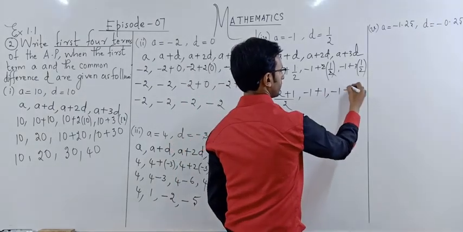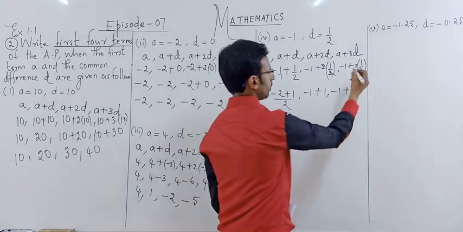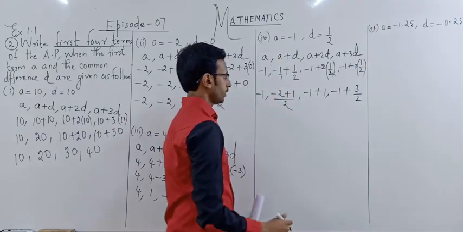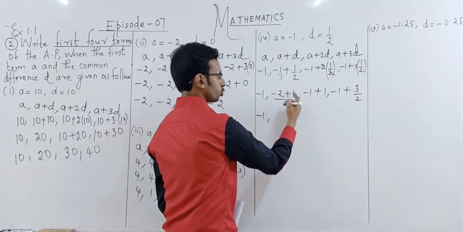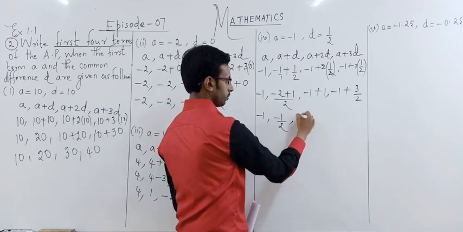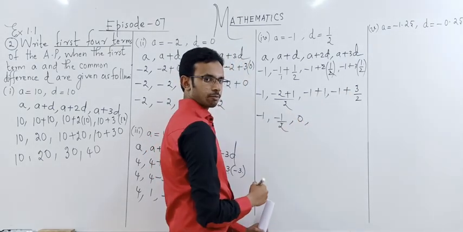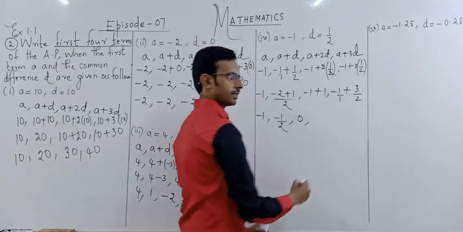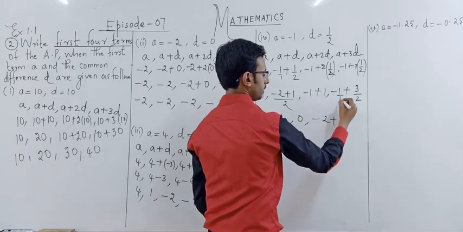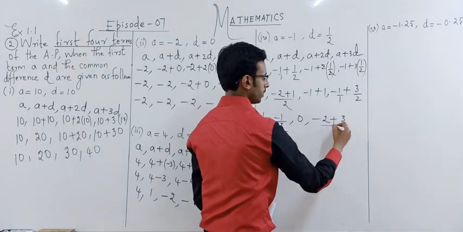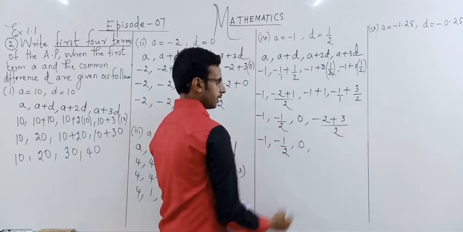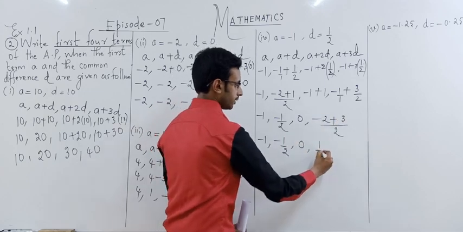Then minus 1 plus, here we cannot divide these two, so direct multiplication for the numerator. 3 1s are 3 divided by 2 as it is. Minus 1 minus 2 plus 1 will give you minus 1 divided by 2. Minus 1 plus 1 is 0. Here again the butterfly multiplication process. Minus 1, you consider this as minus 1 by 1 and start doing butterfly multiplication. 2 into minus 1 is minus 2, plus 3 1s are 3 divided by 1 2s are 2. So minus 1 plus half is 0 as the next term, and now 3 minus 2 will be 1 divided by 2 as it is.